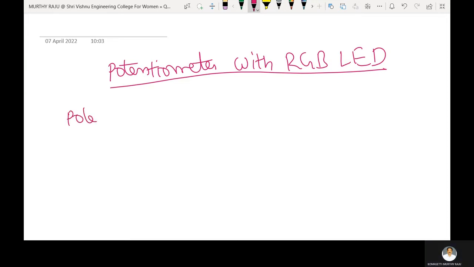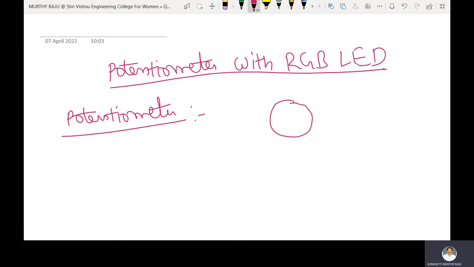First one, potentiometer. This potentiometer is an analog device. It has three terminals. This one is the wiper terminal. On either side of the wiper terminal, we have the other two terminals.